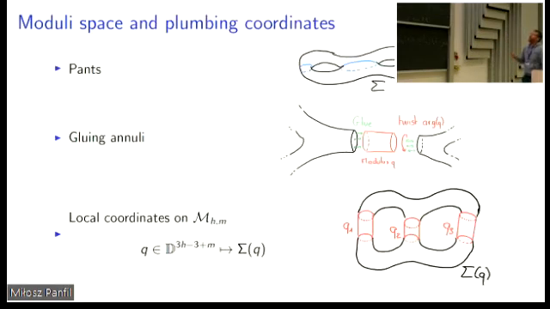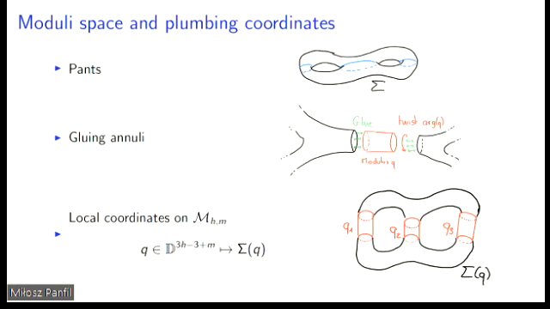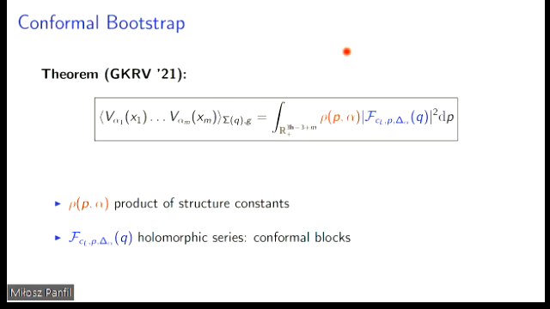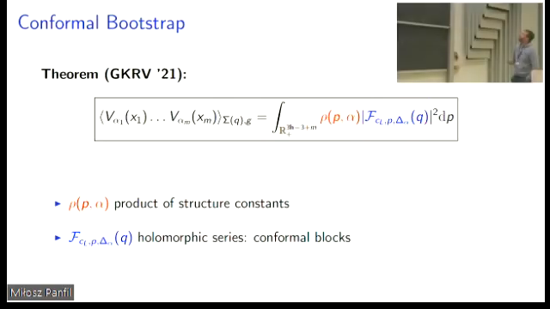Well, I'm going to finish in a minute. I showed you that we proved that the 3-point function on the sphere is the same, the 4-point on the sphere is the same, and then we actually proved that on any Riemann surface, if I look at what you expect from the conformal bootstrap, and you compare with what we have. On any Riemann surface, you can put natural holomorphic coordinates, which are called plumbing coordinates. So I'm on the moduli space of a Riemann surface of genus H with M marked points. You can put natural coordinates called plumbing, and we can show that they match these conformal blocks, these holomorphic functions which appear in the physics theory.